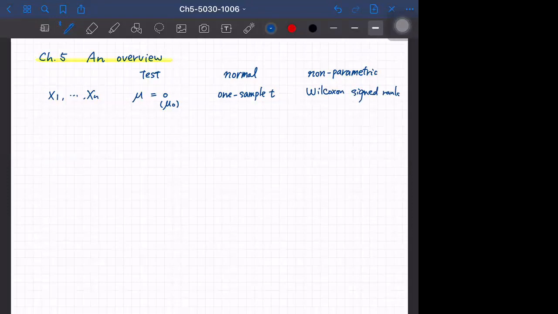In later sections we study two sample tests so we have x1 to xn and also y1 to ym. Each of the groups, x1 to xn and y1 to ym, have some sample mean and population mean, so we can test whether mu x is equal to mu y, or if mu x is not equal to mu y, or mu x is larger than mu y.